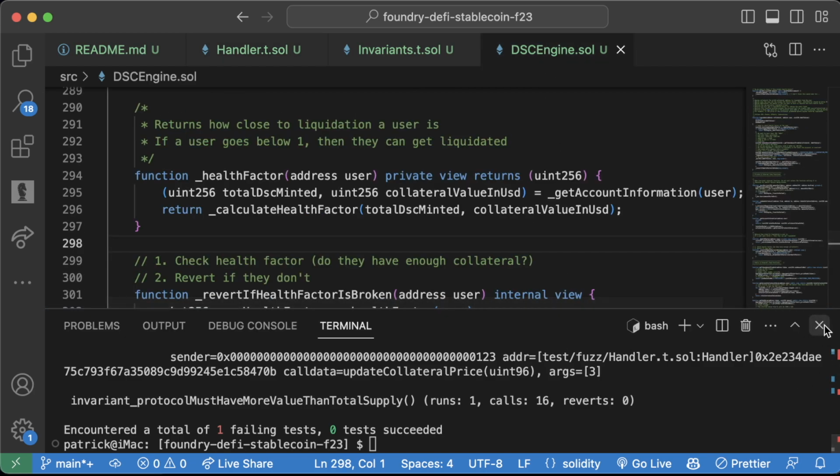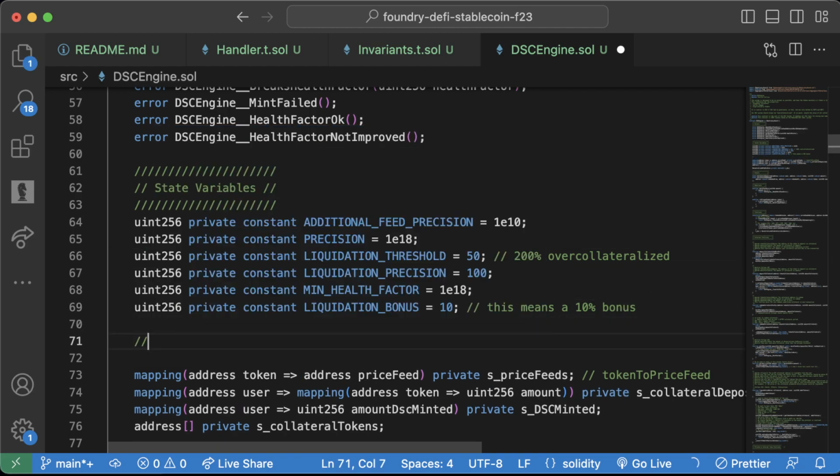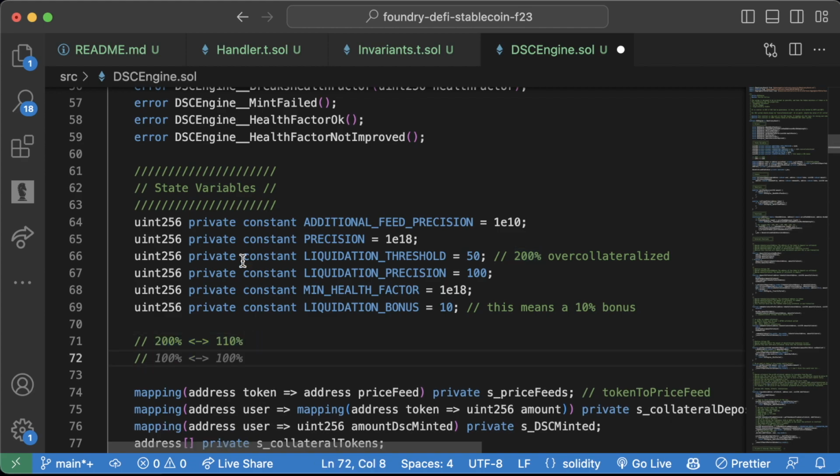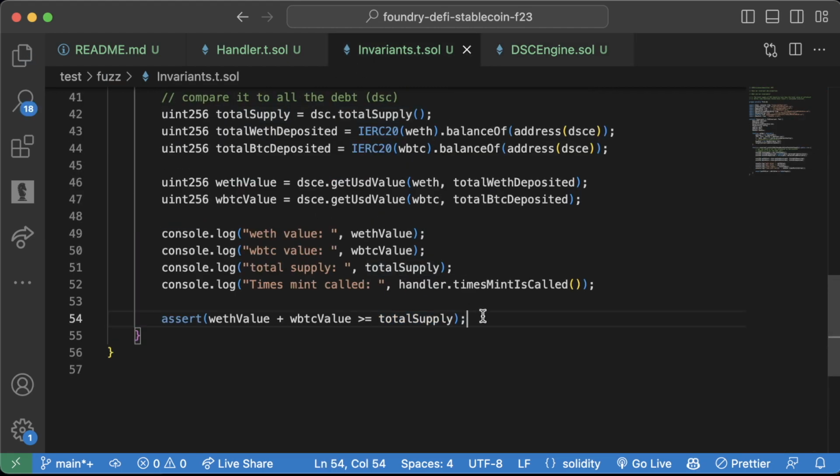Right now, we have kind of this assumption in here where we have this liquidation 10% bonus, and the collateral always needs to be 200% over collateralized. With this, we're saying, okay, between 200% over collateralization and 110% over collateralization, as long as our system is within this, it's still safe. I mean, obviously it's better if it's above this, but as long as our system is within this, it's still safe. But if the price plummets of some collateral, and let's say that's the only collateral, maybe we get to 50% collateralization rate, and that would break our entire system, right? That would break our invariant, and our system will be screwed.